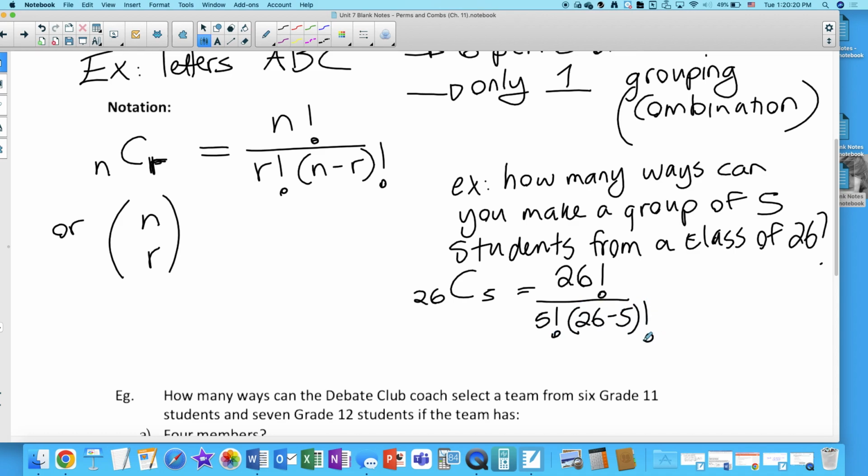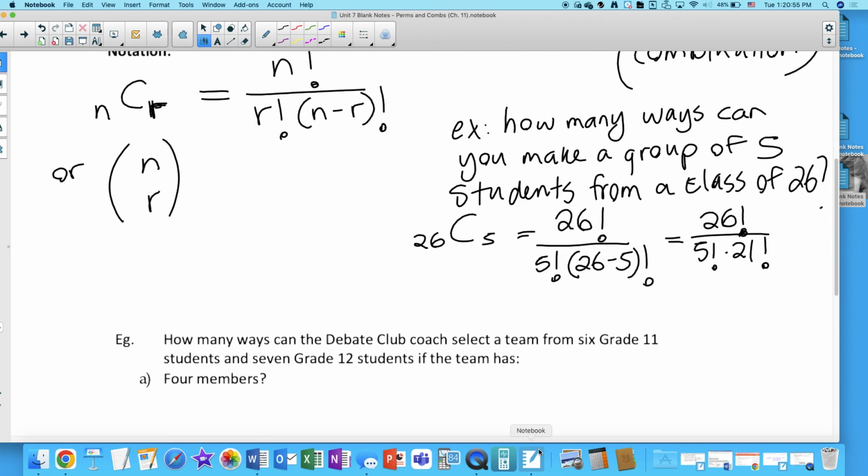So if we were given a second formula, you would still write it in that format. Over 5 factorial times 21 factorial. These two numbers always add up to that one, right? Now you could do this on your calculator, or the combinations are actually not too hard to do on paper, because remember, a ton of these are going to cancel. Everything from 21 down will cancel, right? And then you have to figure out how much is 5 factorial, and divide that into whatever's left in the numerator. But there's also just a button on your calculator.